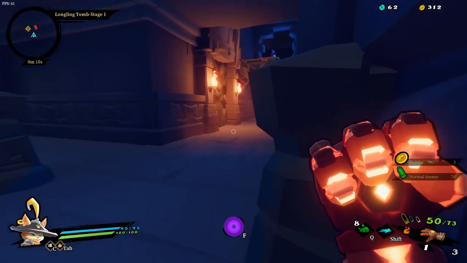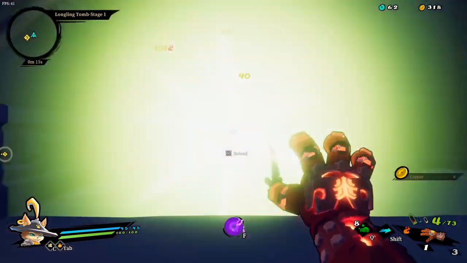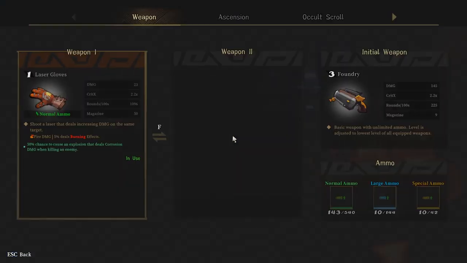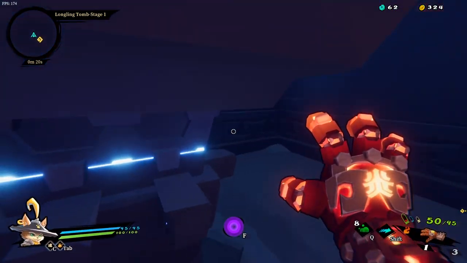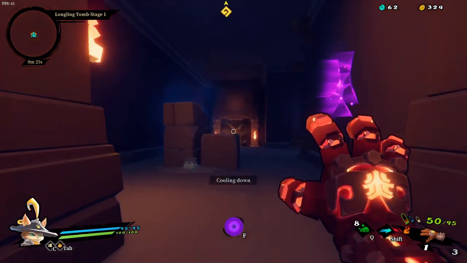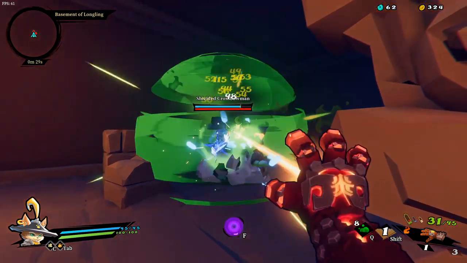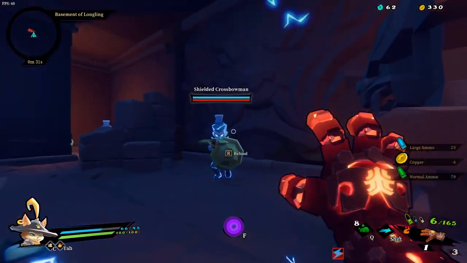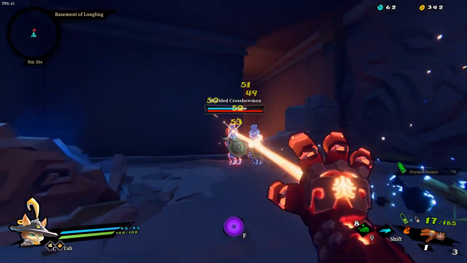Okay, so it is just a fire glove. Which, you know, you won't see me complaining about that. Does it bounce? I don't think it bounces. Increasing damage on the same target, though. That sounds possibly neat. I'm into it. So on the same target, it does increasing damage. By how much? Not by an awful lot, honestly.